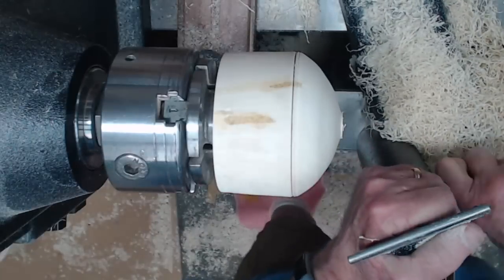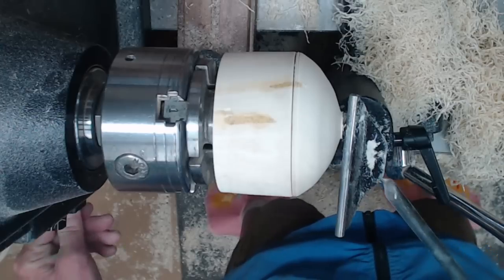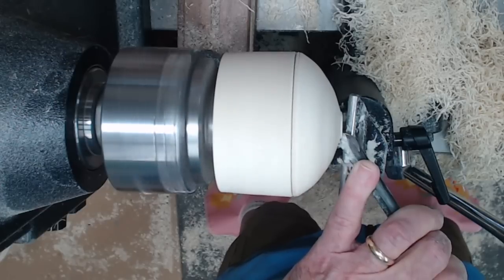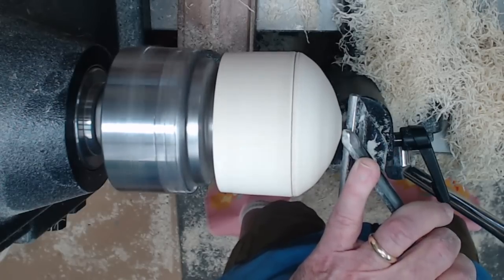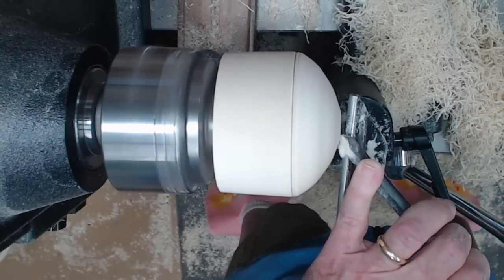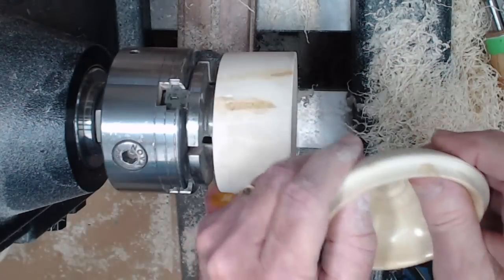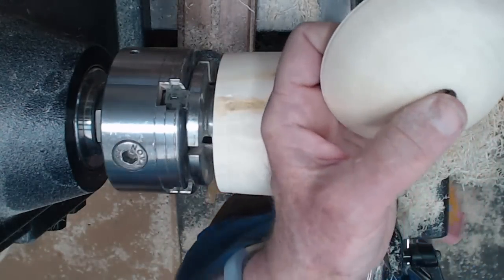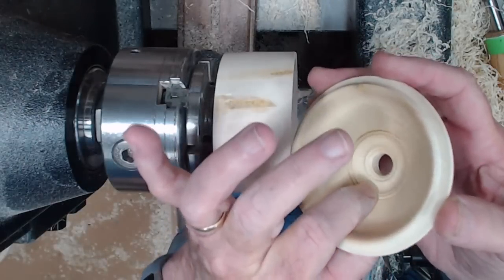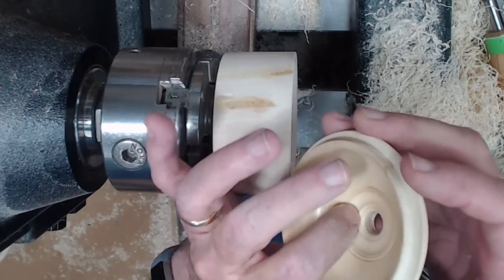Pull this back, get rid of the tensions a little bit here, and then check it. This is a little fussier than I was expecting it to be on getting this through hole. But it's easy enough to check. Just pop it off, and oh, I got a lot of thickness there to remove, so I can refine the shape easily. So, I'm just using my digital calipers here, and it's thinnest right here, but I don't have to be concerned about that. Okay.